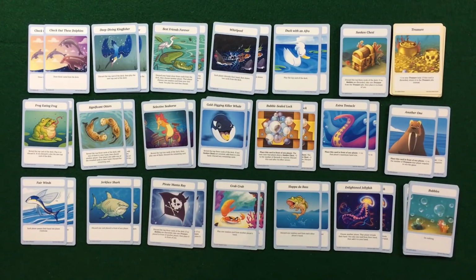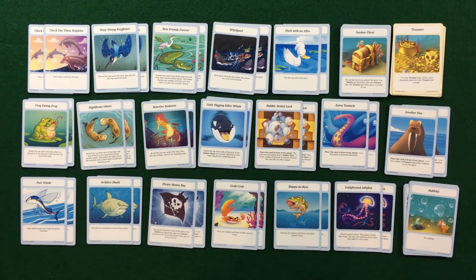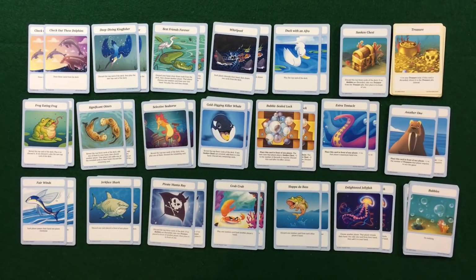Now, these cards that we have here are the cards that can be played in front of players. So another one will increase the amount of treasures that a player needs to win the game. An extra tentacle will let you increase your hand size. And the bubble sealed lock makes the Sunken Chest a lot harder to pull off.